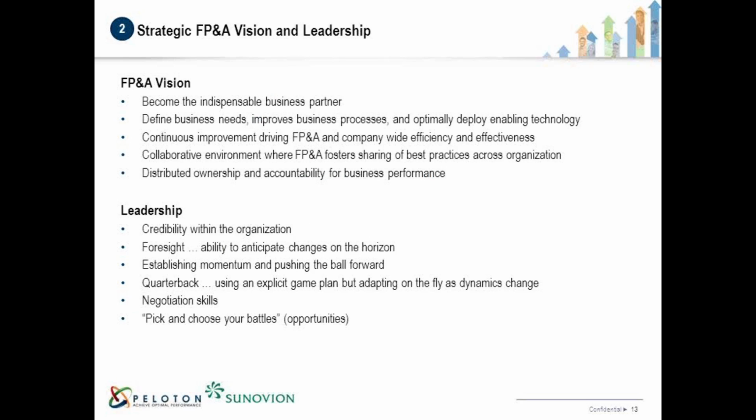So next, as we look for the next key enabler for a successful transformation, we look for a strategic FP&A vision and leadership. Efficient, effective projects are much more successful with a strong leader who has a long-term vision, and that leadership was here. We could see it as soon as we walked in the door between Patty and Patty's team. They knew what they wanted. They could look long-term. They could be that quarterback in the back of the field and really see what was happening around them. They had a great vision that we knew we were going to be using and working with pretty closely. So we were able to check that box, and that key enabler was certainly available.